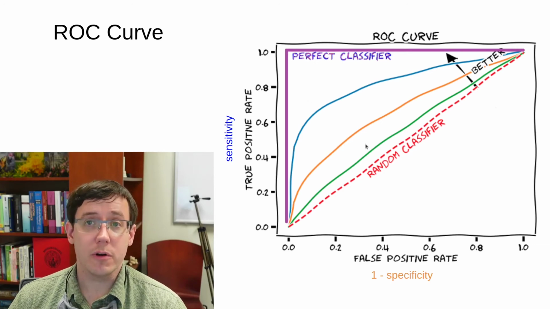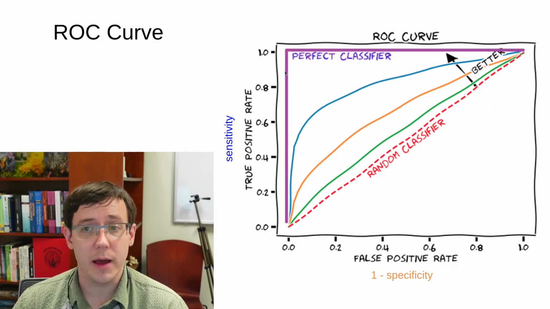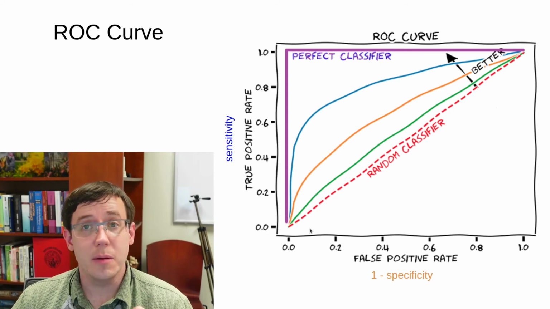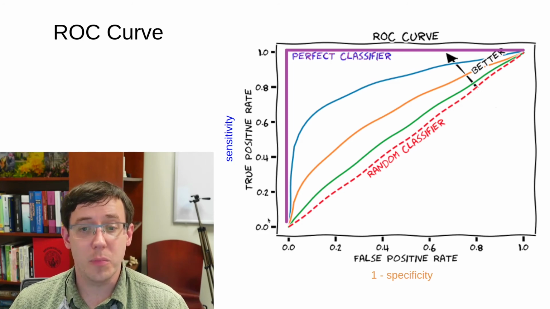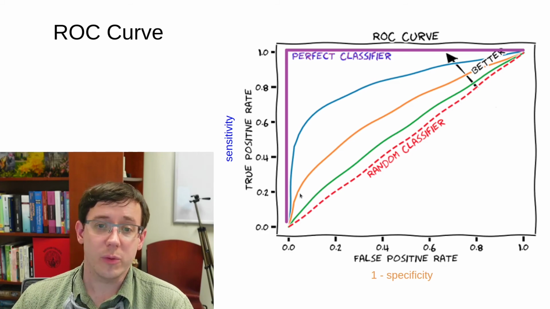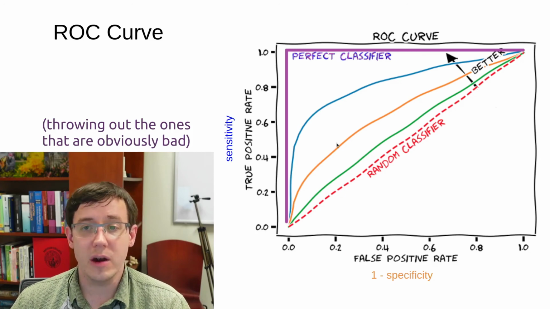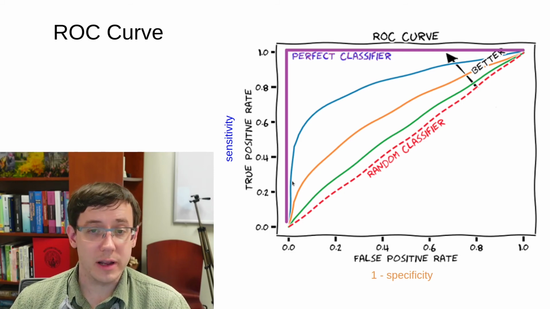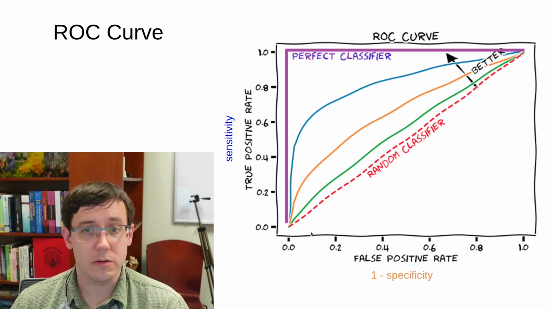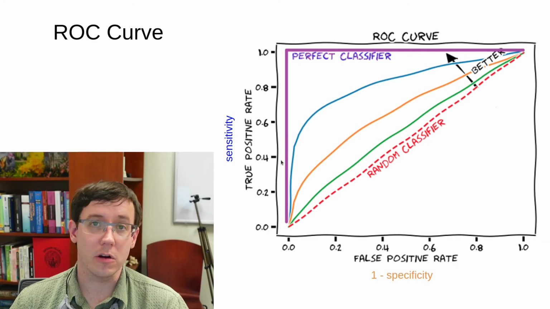And so that means that we prefer machine learning models that are closer to this top left corner of the ROC plot. But if we think about training the same model with different hyperparameters, we might find ourselves at different points in this trade-off between false positive and true positive rates. And so if we were to connect up the points that we can get with a particular type of model, then we get an ROC curve for that class of model. And so for different classes of models, we will have different curves, and in general, ones that come closer to the perfect classifier curve are better.